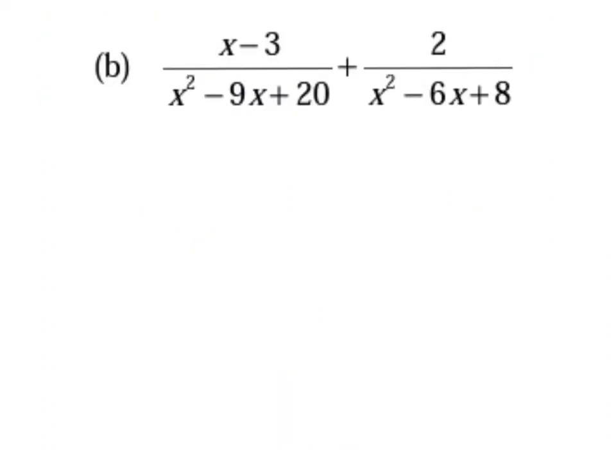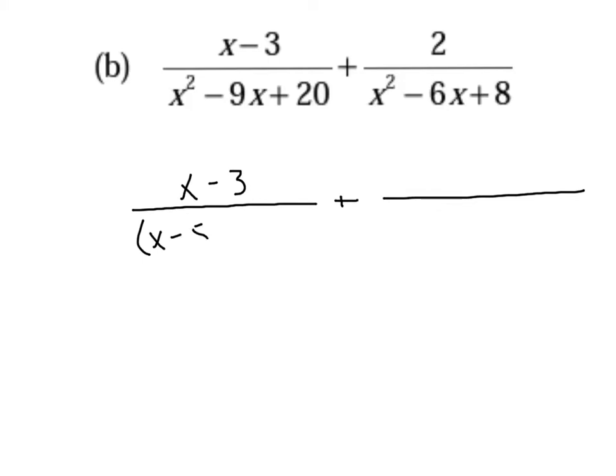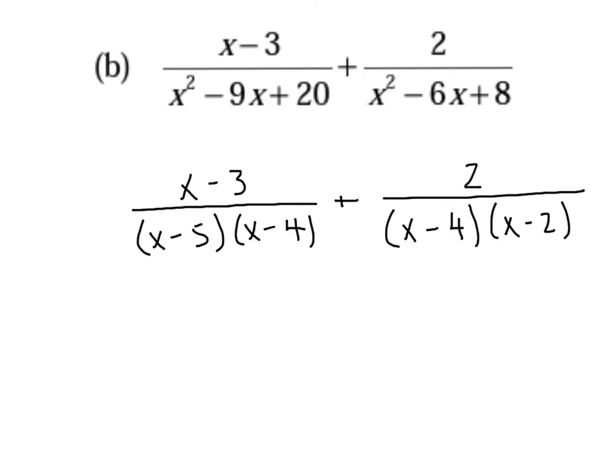So as we said at the beginning of the video tonight, we do have ourselves a very challenging topic, but I think we're doing quite well so far. And what's our first move going to be on this next example? Oh, yes, we've got to get the denominators factored as much as possible. So I'm going to go with x minus 5 and x minus 4, simply because those two numbers add up to negative 9 and multiply to positive 20. And on the second denominator, I'm going to go with x minus 4 and x minus 2. Again, they add up to negative 6 and multiply to positive 8.